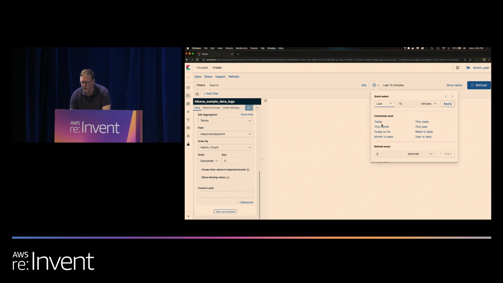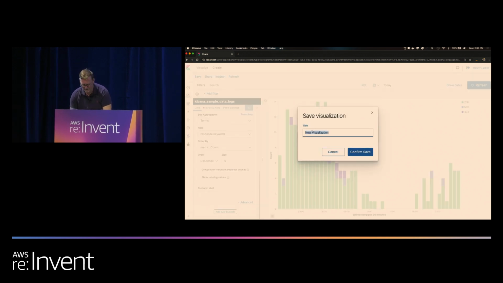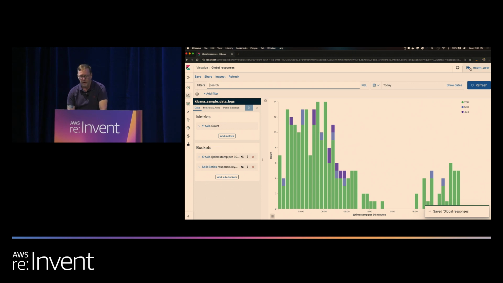And make my window bigger. Okay. Same graph, different tenant. Okay, now let's save it. All right, let's confirm the save. Okay, that was all in the ecom user under the global tenant.